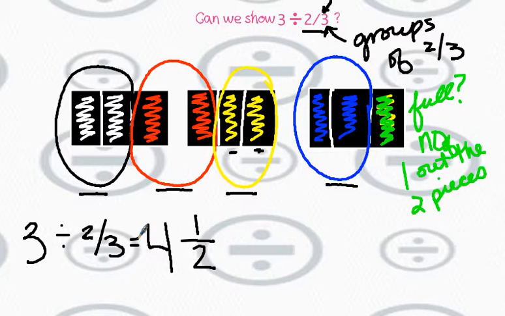Again, this is sometimes a little complicated to follow, but if you really break it down, the denominator tells me the size of my pieces, so each piece is 1/3, and the numerator is telling me how many I need to make a group. So in this case, it's a little bit backwards. I need to put 2 pieces that are each worth 1/3 into a group to make a whole group. So I was able to make 4 whole groups with 1 piece out of the 2 that I need, which tells me I have 1 piece out of 2, which is half of what I need.